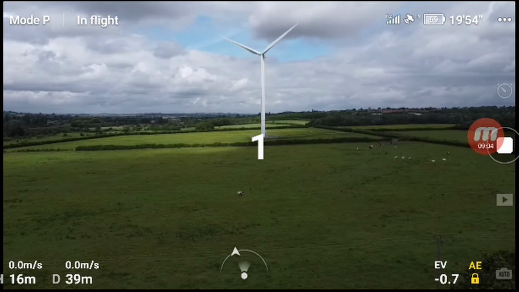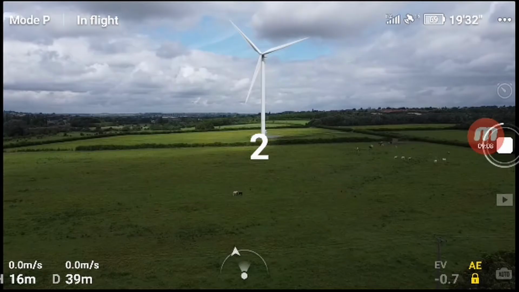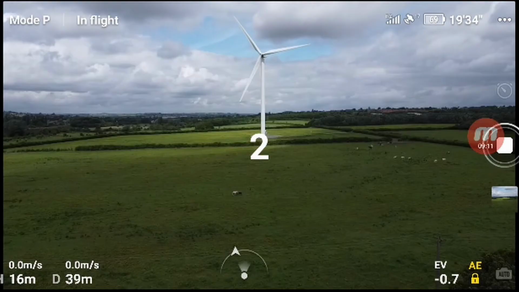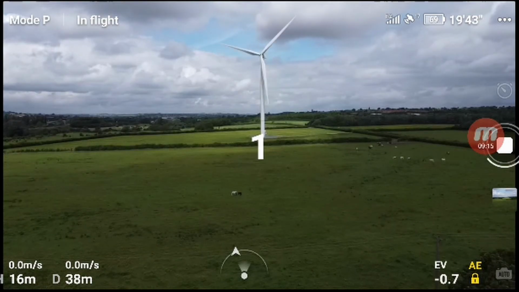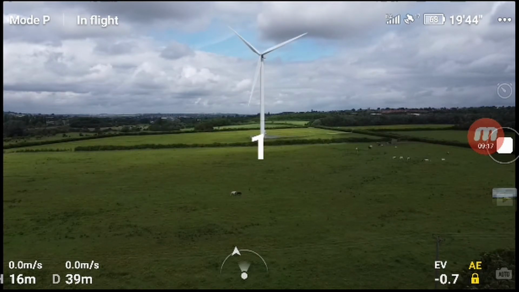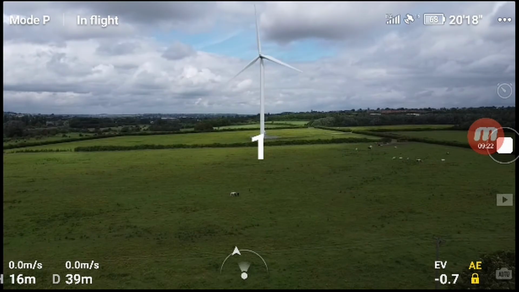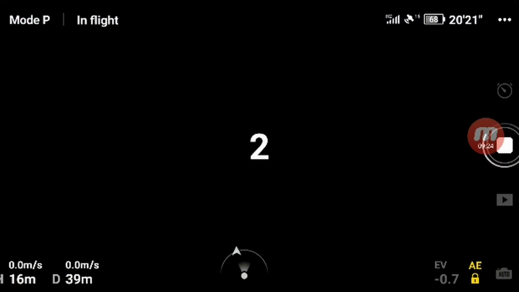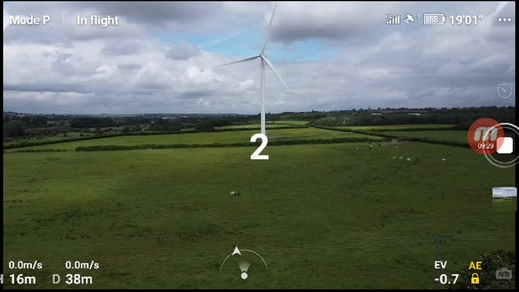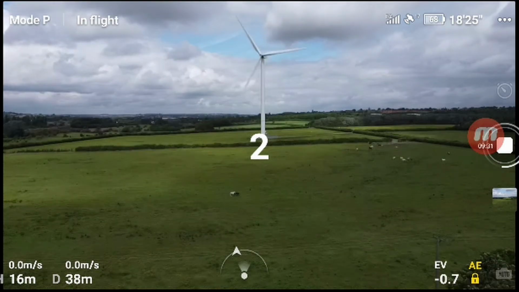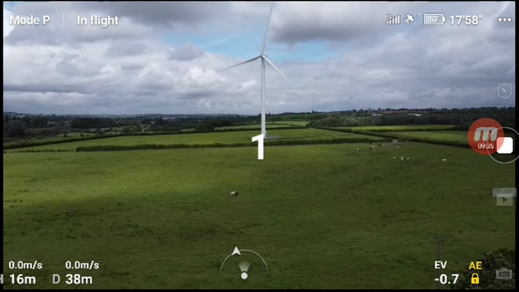I think it takes a point on the screen which is the same in every photo, like the tower of the wind turbine, and it fixes that in one place. So all your photos will be based around that, and you might lose a little bit around the edge. There might be a little bit of cropping around the edge of your image, but I didn't notice any, to be honest. The Mavic Mini did a fairly good job. I'll try doing it again, see what I can do.